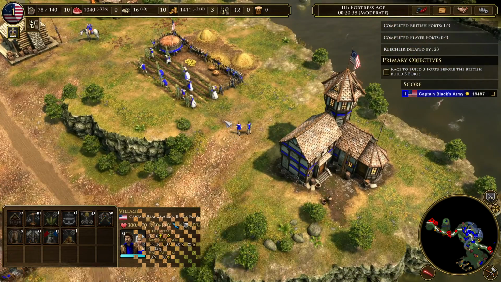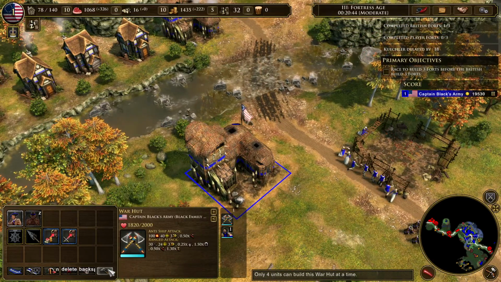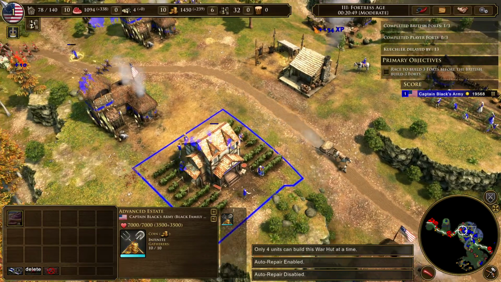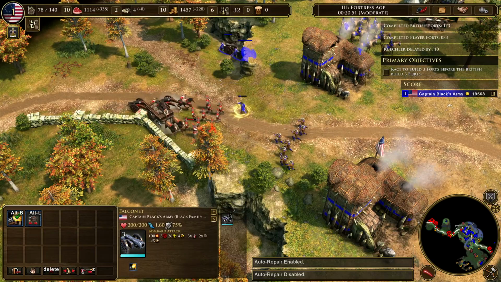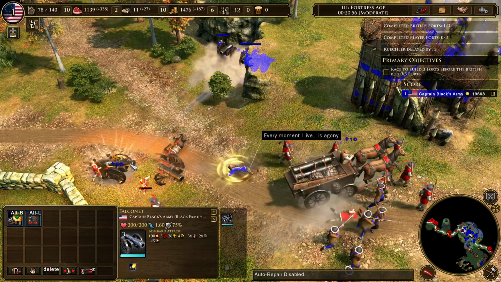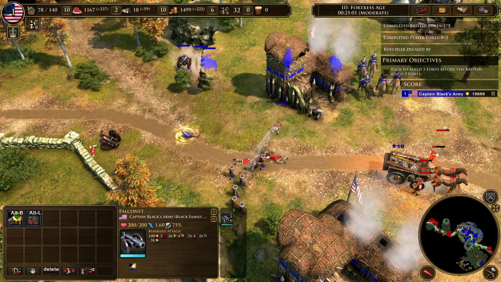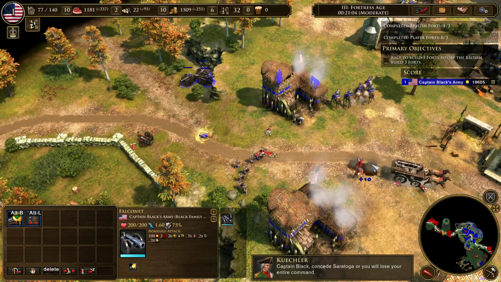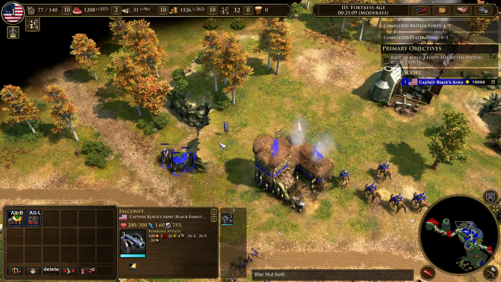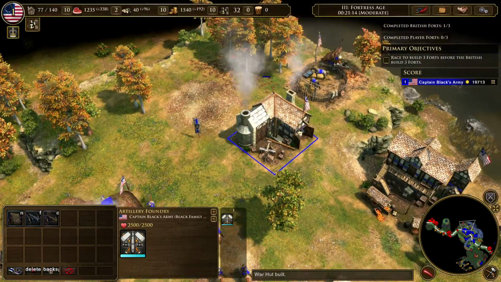Build that war hut there. Okay. Prepare this. Now we need... What the heck are these units doing? I told you. Attack! To battle! Catch that damn... The British are building a fort by the river. Yeah, they can't. Shut up, man. Stop annoying me. I told you we have it covered.